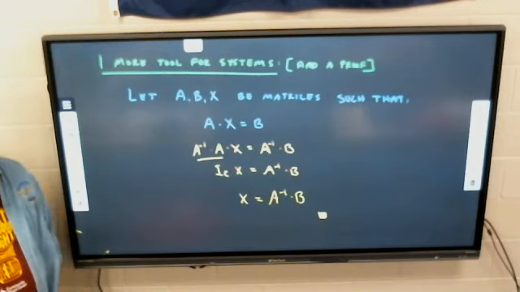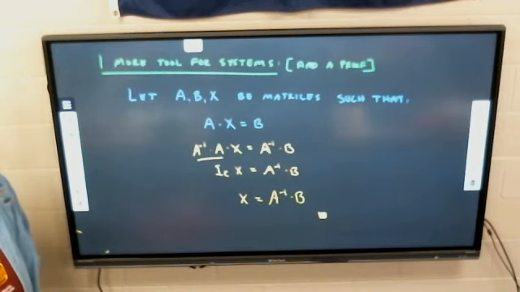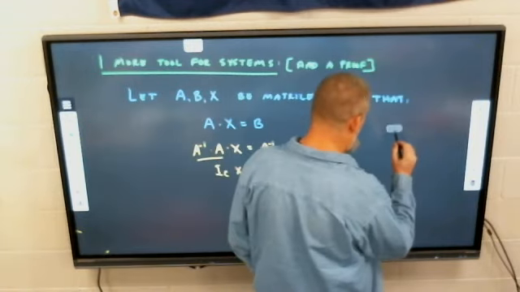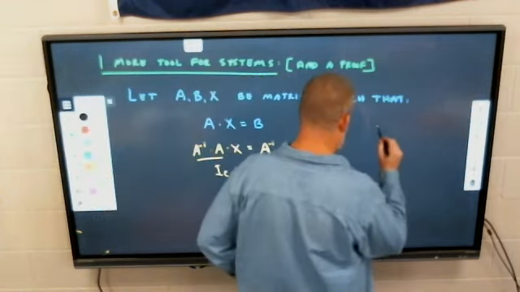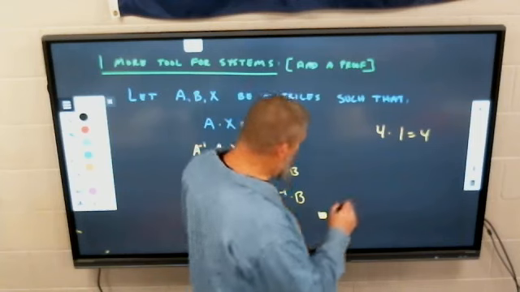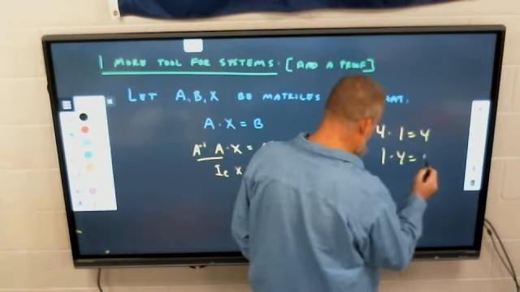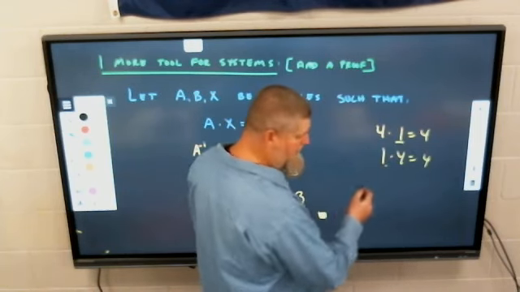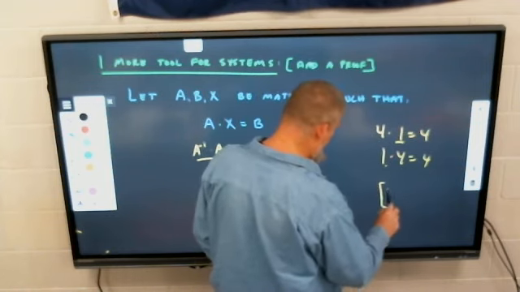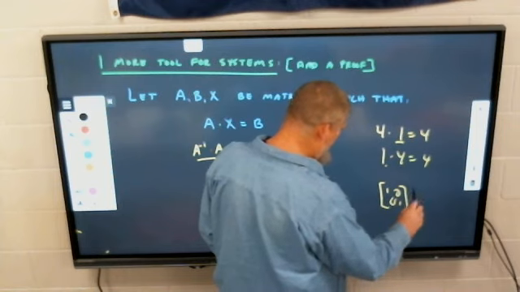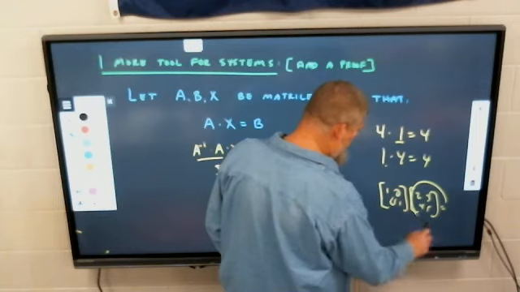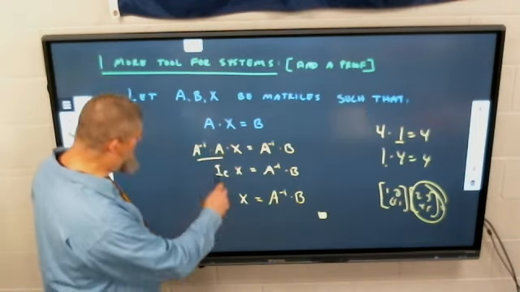Why is the identity times X equal to X? Four times the identity equals itself, right? And one times four equals itself, right? And one is the identity of multiplication. We talked the other day that the identity of matrices is 1001, times any value is simply going to equal that value. And it doesn't matter which side you multiply it on.